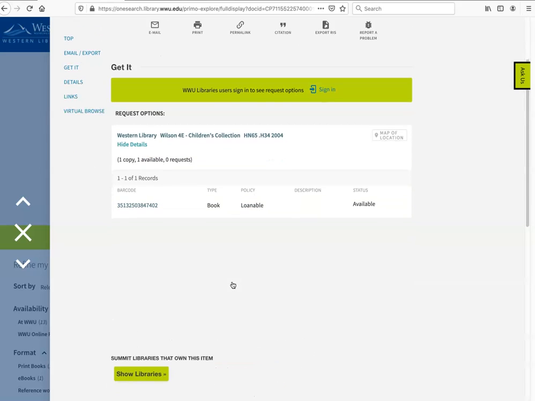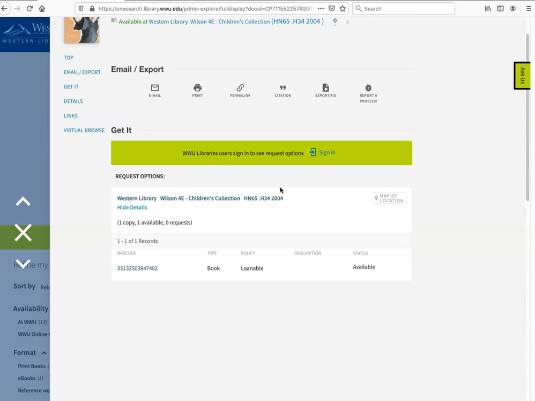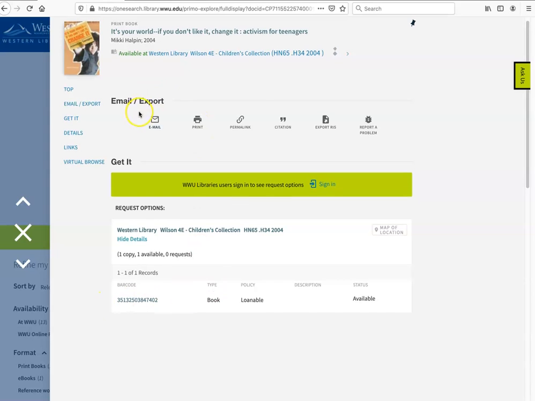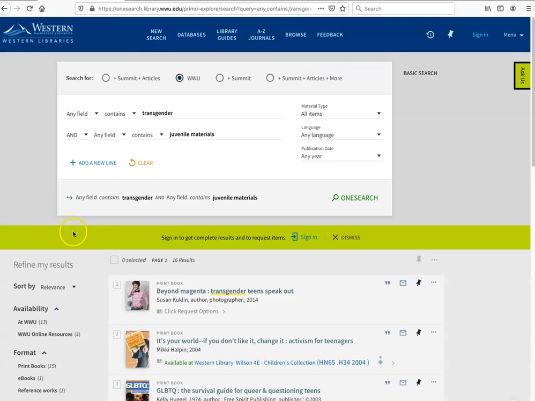You can learn a little bit more about what is in the book. There will be summaries and contents. You can also see other subject terms that you might use to search our collections, as well as the record itself with the complete author and the location, Library of Congress, not Dewey Decimal. And then I can just close it out and keep browsing. So that's a very simple way to locate materials in our children's and young adult literature collections.